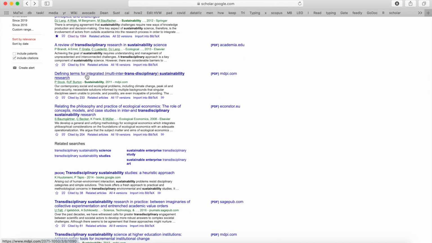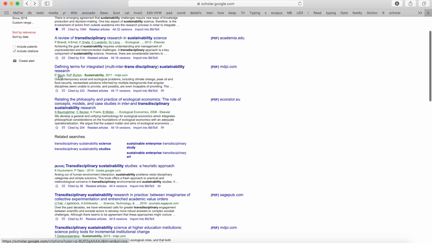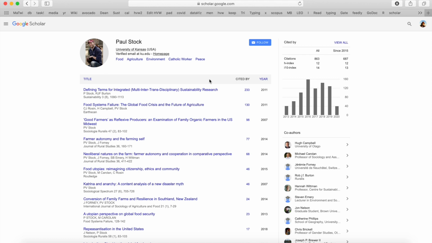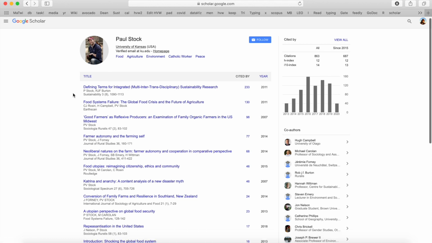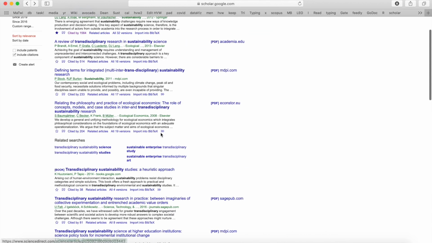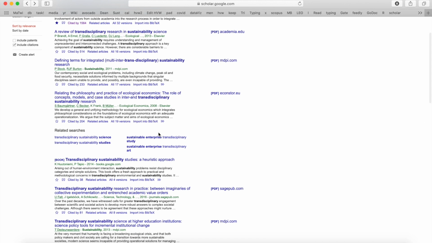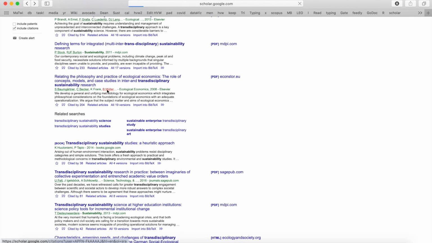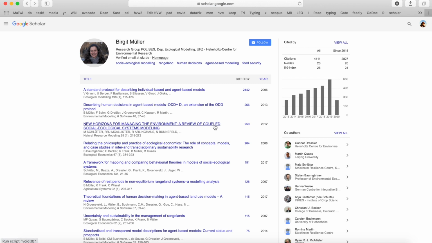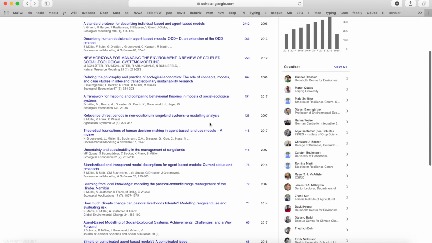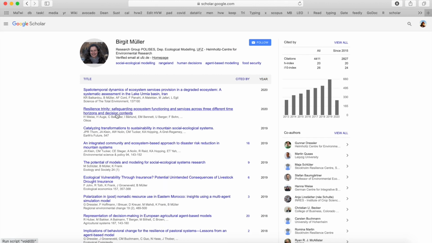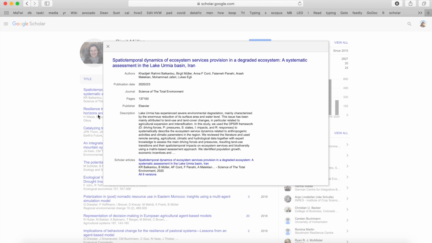There's one paper from us, there are other papers that are cited, and then I can look, who's that person? I can check Paul Stock from the University of Kansas, and I can look at his profile. That is a very fascinating combination, how you can go through that and look at different colleagues. You meet old friends if you're a little bit familiar with the literature, and you can see what they did recently, and you can look at the papers and think, that sounds very interesting, that is a very specific systematic assessment, I want to look at that.